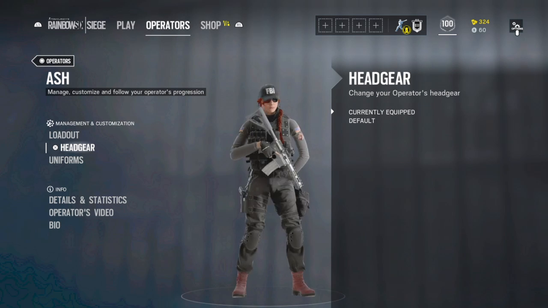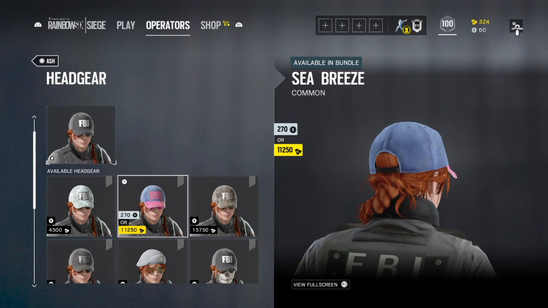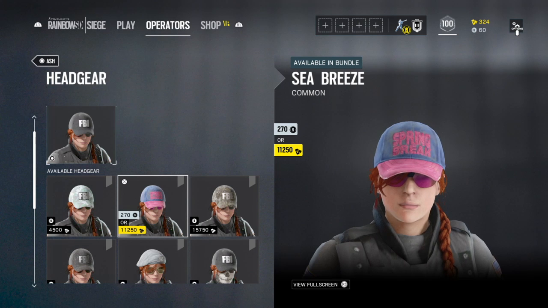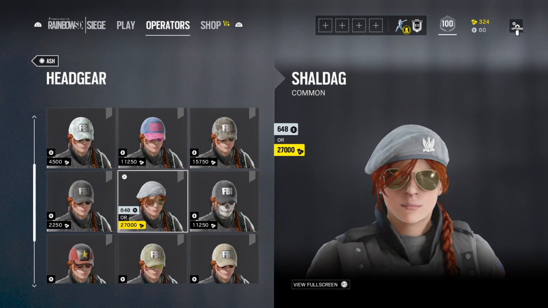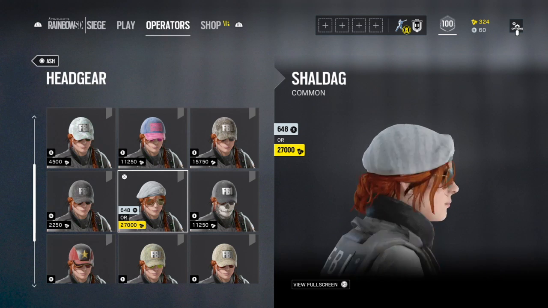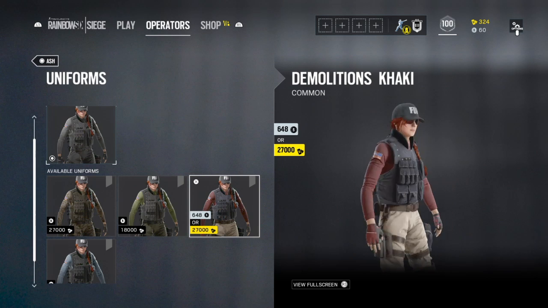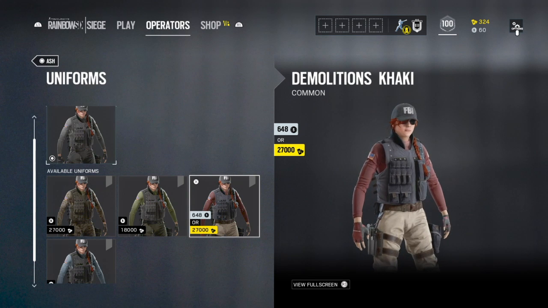I'm also going to go over the coolest uniform combinations they have as well. So for the headgear, if you're more stylistic, this is more of a style rather than playability, whereas this will stand out more than, say, this. I actually think that this hat is probably the coolest, along with either the KT Highlander uniform or the Demolition's khaki uniform. Those would be my two preferred uniform options for Ash.